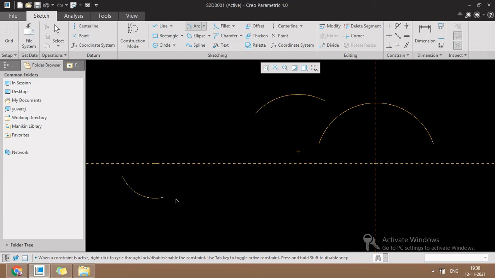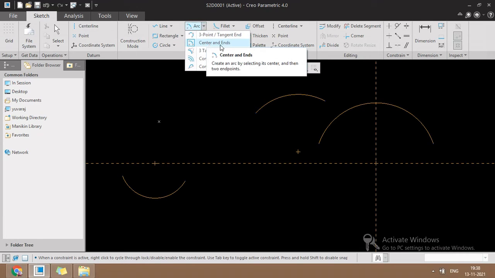We have a start point, the center, and the ending of the arc with the end point, so it is called center and ended arc.